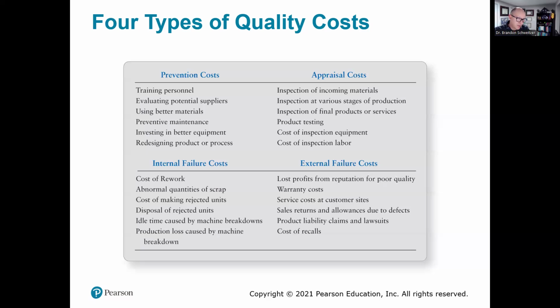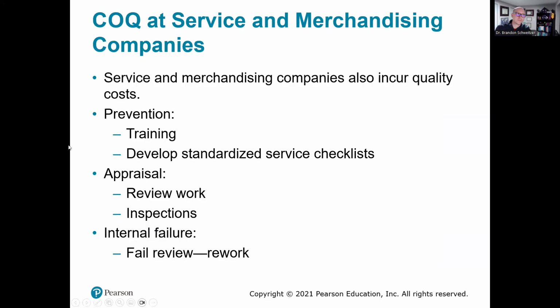We didn't realize it in time. It's external failure. So it's so important that we try to maintain these costs and that we identify where they occur, and we work collectively to ensure that these types of things don't happen in the future.